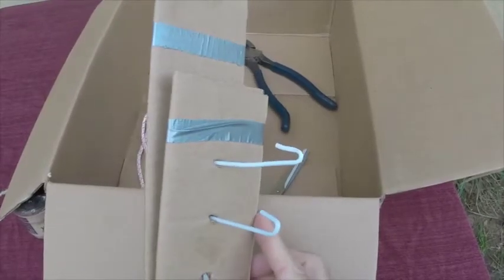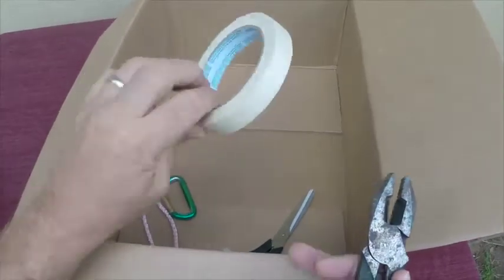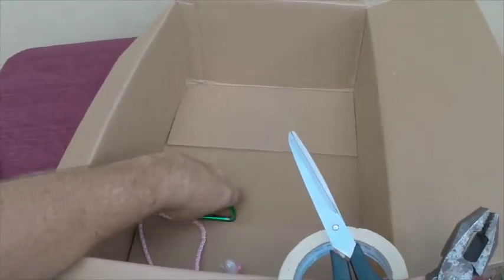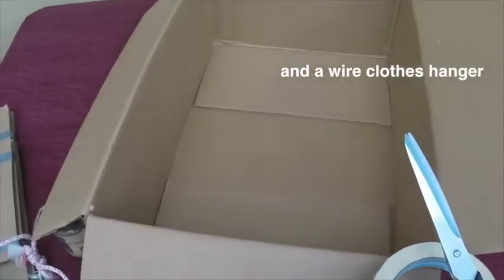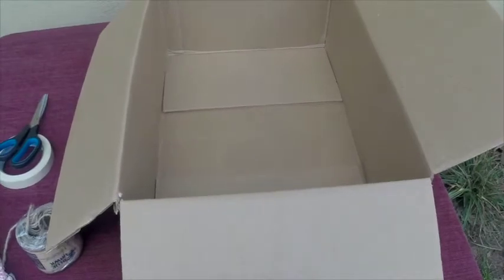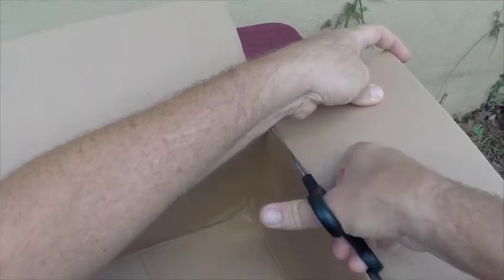And all that's required on this is some cardboard, a pair of pliers, some masking tape or duct tape or pretty much any kind of tape, some scissors, and if we want to go ahead and make a rope with it, we just need a swivel of some sort, and you can add a carabiner to that if you want to. What we want to do is cut just some flaps off of an old cardboard box. You could use a box cutter, it'd be a little easier, but the scissors work as well. So we just need a couple of flaps. I'm just going to use the 2 end flaps because you don't need anything too long or big.